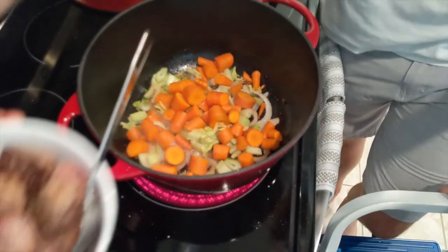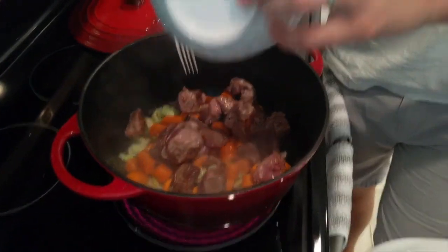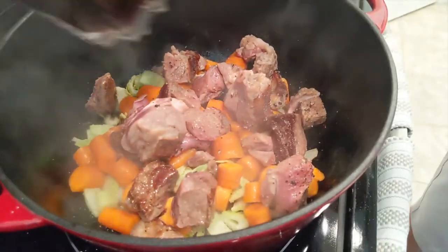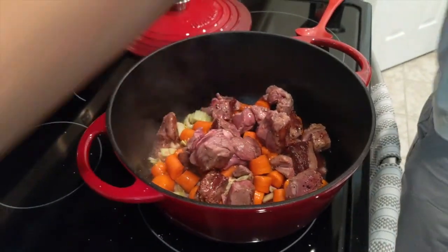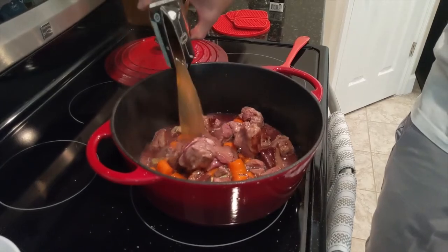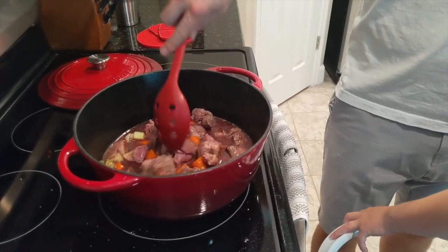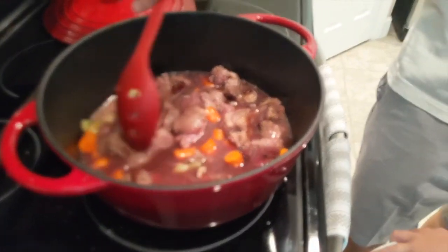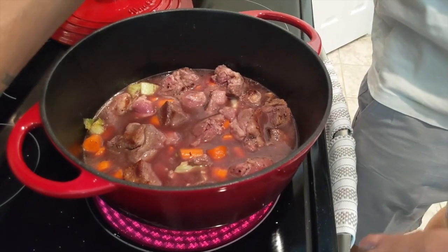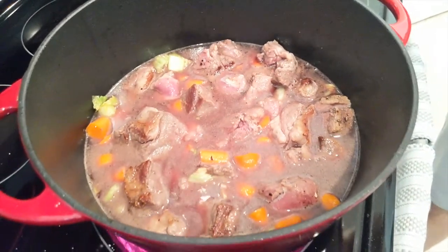Okay. There you go. And now we're just going to add back our lamb. Make sure you get any juices accumulated back in there. Going to add some flavor. Going to add our red wine. And some bone broth or beef stock. You just need enough liquid to cover everything, so I'm actually not going to use the second bone broth that I have. So we're just going to bring this up to a simmer, and then I'm going to cover it and put it in the oven at 300 for about 2 hours.